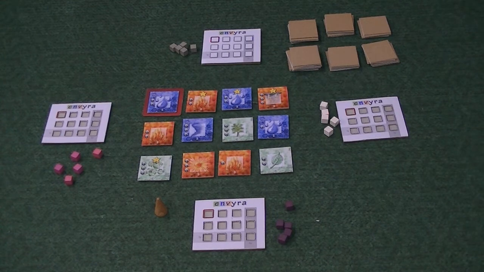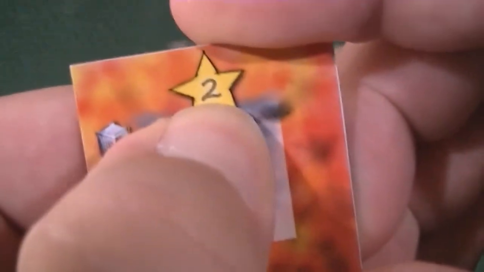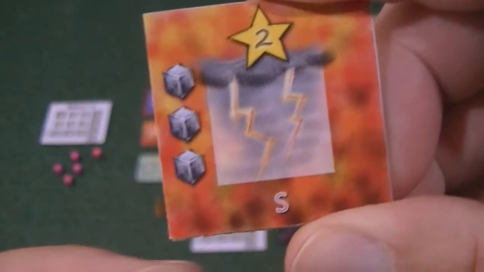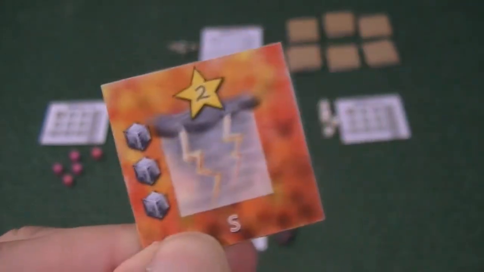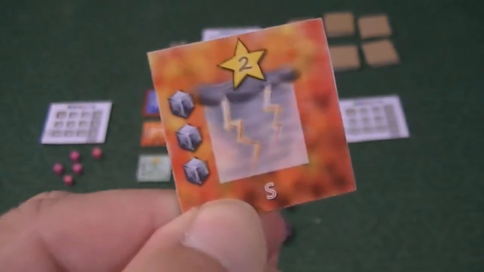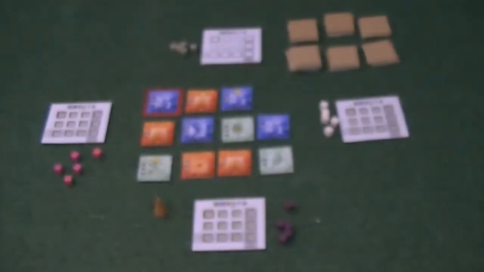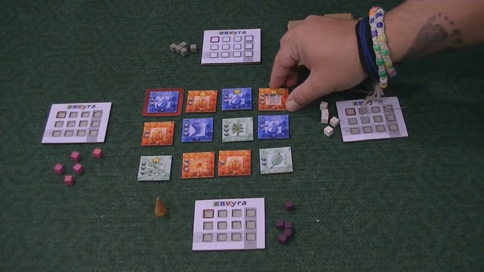Alright, so the game is quite simple. Your whole goal is you're trying to claim tiles, and the reason you're claiming tiles is that's how you're going to get victory points. Some tiles, like this red tile here, have this little star up here that has a 2 on it. That's going to be worth 2 victory points. You'll also notice these 3 cubes over here. That means that once 3 cubes are on this particular tile, it has been claimed by someone. I'll show you how you determine that in just a little bit. This little S on the bottom here just means that it's a starting tile, and that's why it's one of the 12 that are out on the board at this time.